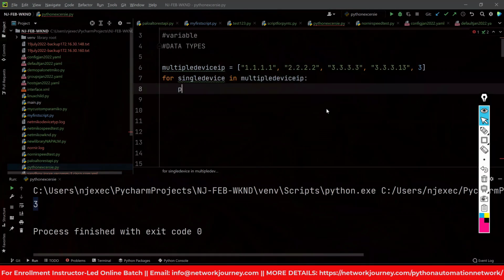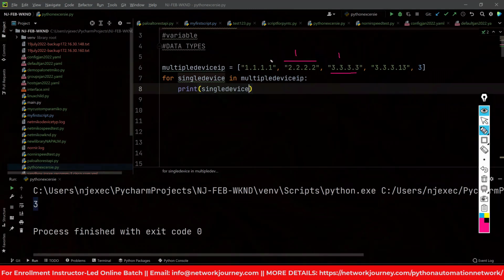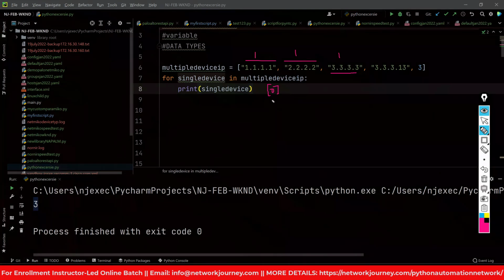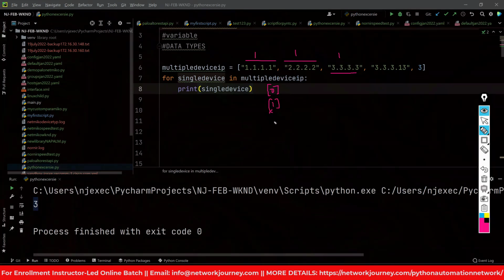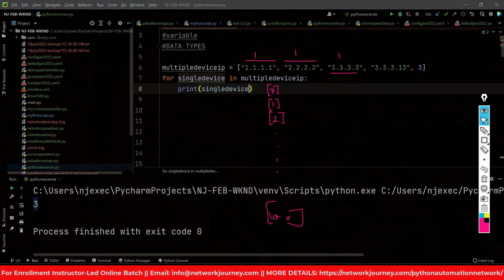So if I take the print of it, what would be my order? Will this come first, this come first, or this come first? Okay, so we know that they are indexable: 0, 1, 2, 3. So first, the data which is present at 0 comes first, then this, and so on till the very end. They are indexable and in an order. You can predict the order.